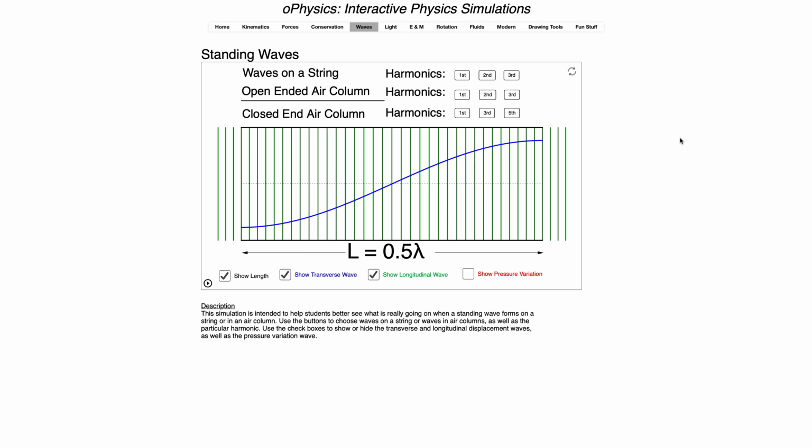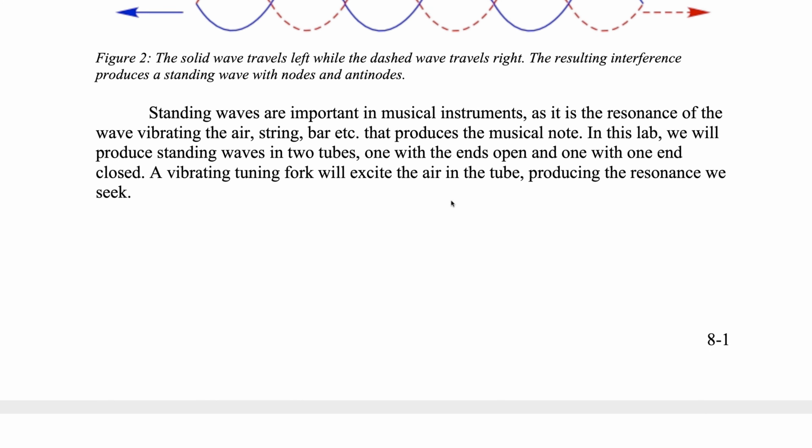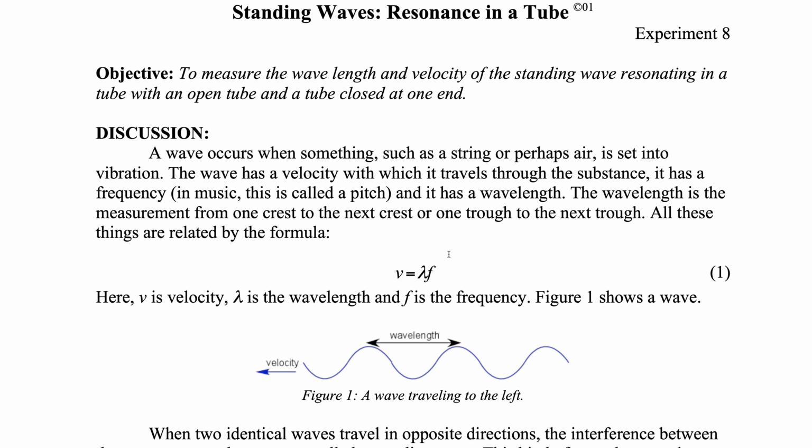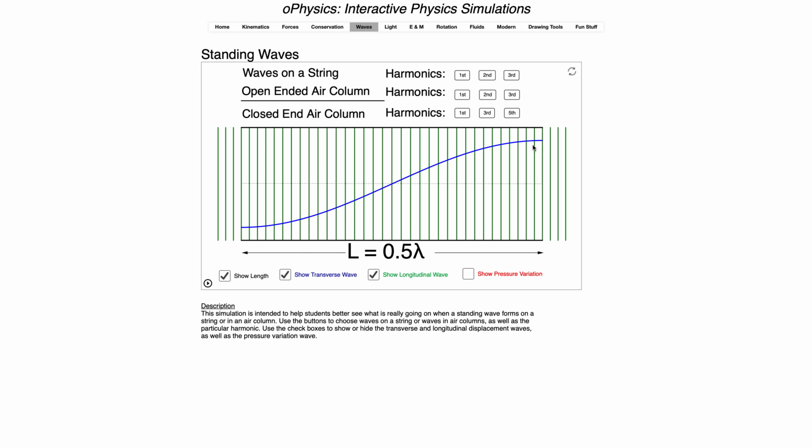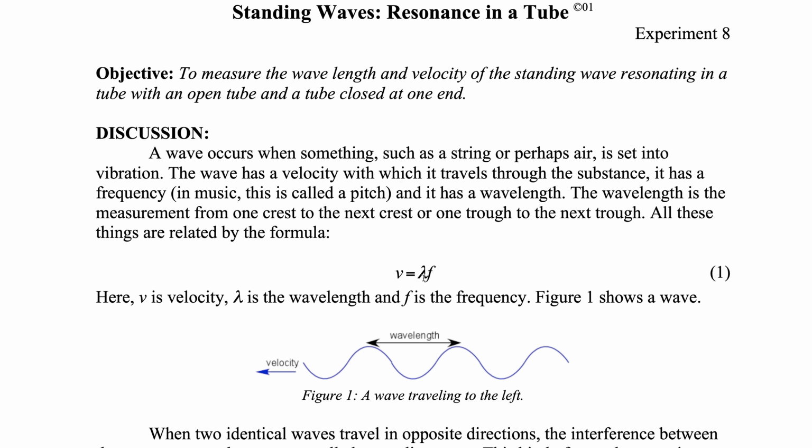Okay, and at that point, we could go back to the lab manual and use this simple equation here to plug in the frequency. The frequency is going to be known because it'll be stamped on our tuning fork, and then the wavelength we'll measure directly. But the wavelength, we're only going to be able to find half, so we'll have to take the length that we measure, multiply by 2, then we can plug that in the equation along with the frequency that we know to calculate what the velocity is. And what we're going to do then is compare that velocity to the known value of the speed of sound in air.